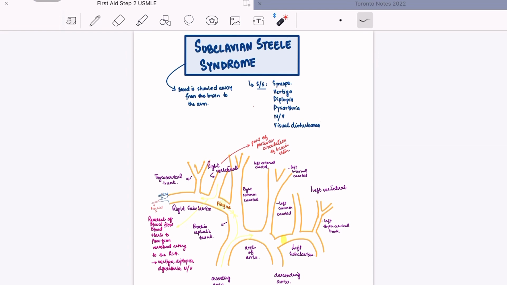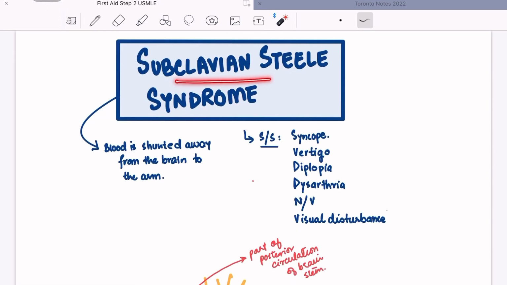In the discussion of valvular heart diseases, I associated aortic stenosis with subclavian steal syndrome. I want to shed more light on how subclavian steal syndrome can be confused with aortic stenosis. The reason why subclavian steal syndrome is usually confused with aortic stenosis is because of syncope. In aortic stenosis, a person can experience syncope and dizziness with exertion. The reason behind that is because the brain is not getting enough blood.